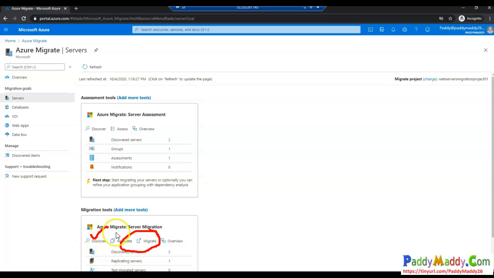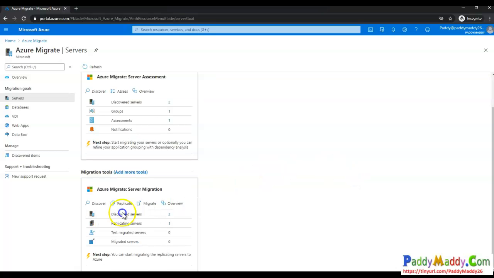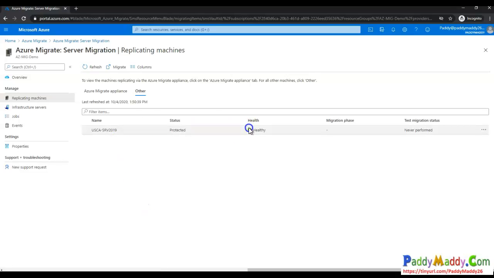So because we have done the discovery, replication is done, and then the migration. So if I wait for 15-20 minutes or maybe 30 minutes or 1 hour based on my available bandwidth, it got replicated, and you see here its status is now completely protected. That means I waited in fact around 1.5 hours for complete replication of 127 GB based on my bandwidth availability. In fact, I have a great bandwidth, that's why it was replicated quickly. And in your case, it all depends on the size of your VMs and the bandwidth availability.